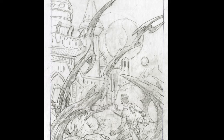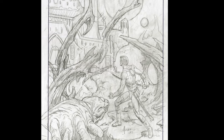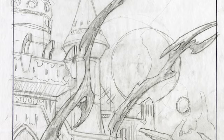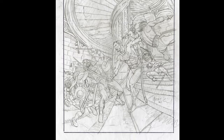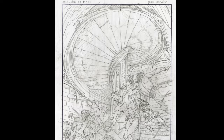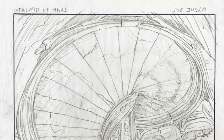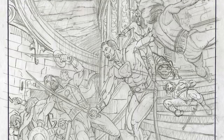For Warlord of Mars, the third novel, Jesko posted two sketches and said he hadn't decided which would be the cover and which would be the frontispiece — the black and white line art interior piece. The first option is an outside shot with both John Carter and Woola that looks really spectacular. Option two is a really kinetic action scene on a winding staircase, where in the background we have Dejah Thoris and Woola, plus John Carter throwing enemies around like they're nothing. Either option will be awesome.